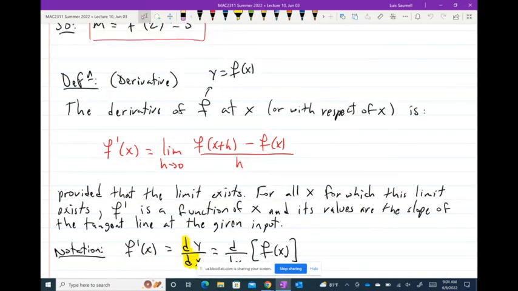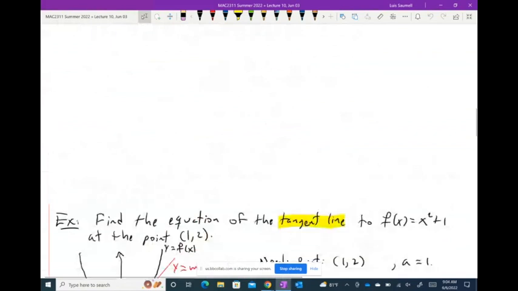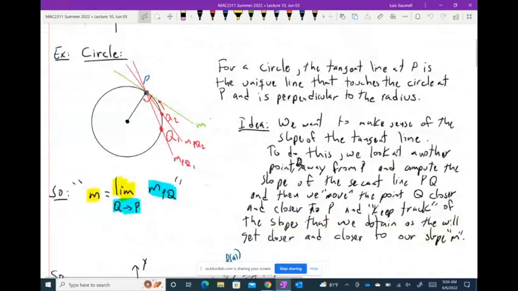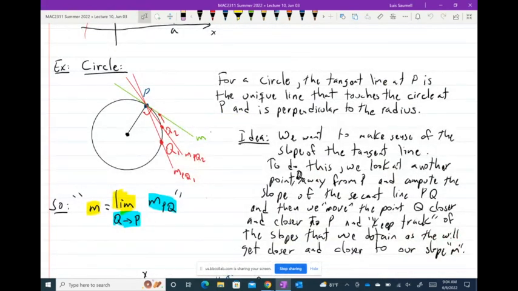For example, let's go here. We're trying to define the slope of a tangent line, right? And then what's the idea? The idea was, let's look at the circle. The circle is easier to look at. It's a nicer picture. So we want to make sense of the slope of this green line. For the circle itself, we do have a nice definition of the tangent line, but this is only special for the circle. The fact that there is only one line perpendicular to the radius at the point, that's what we call the tangent line. But for any other function, this is not the case.